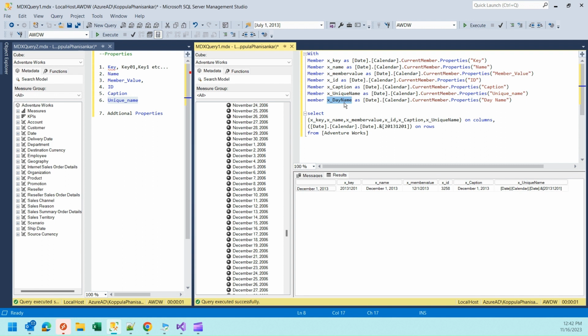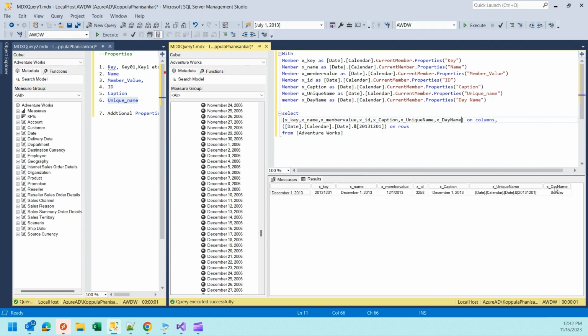Okay, now let's see what we get. Right, so the date that I passed here, 2013 12/01, is actually a Sunday. Of course, it will work properly, but you can check it out. The day name for this particular date will be Sunday.